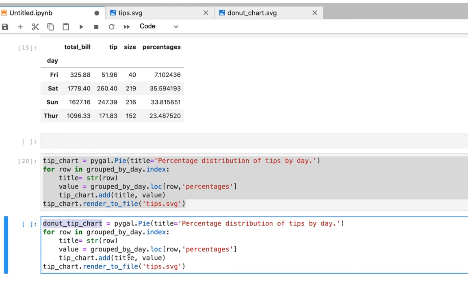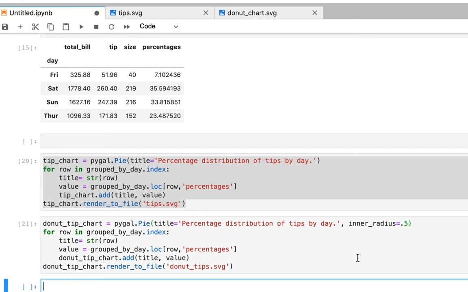I'm going to change this name to donuts. One important thing: a donut is a pie chart with an inner radius. So all you have to do now is specify the inner radius. Give it a value which is supposed to be less than 1. Let's say 0.5, and let's see what we get.